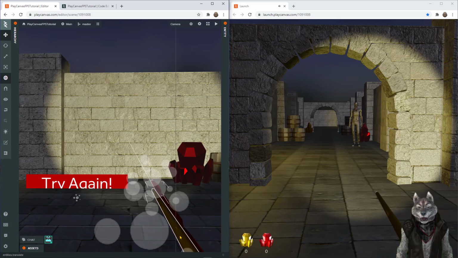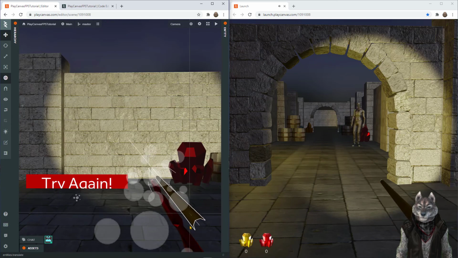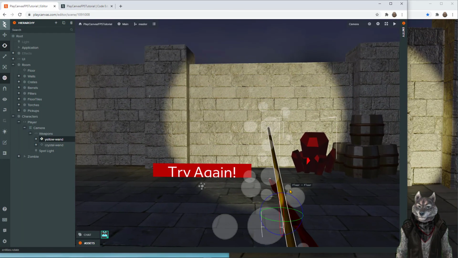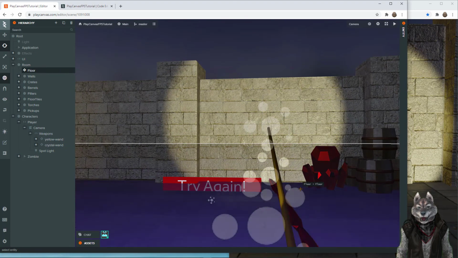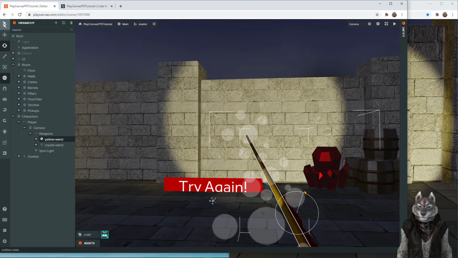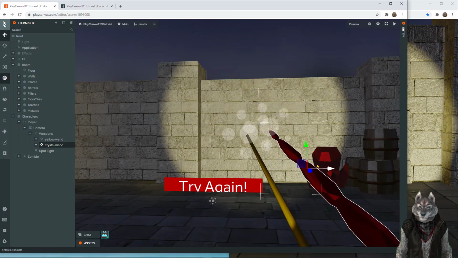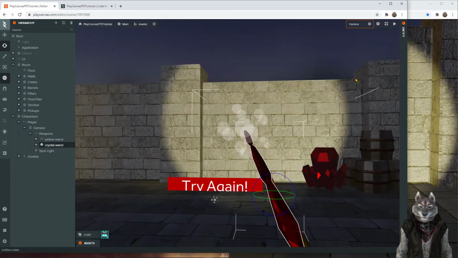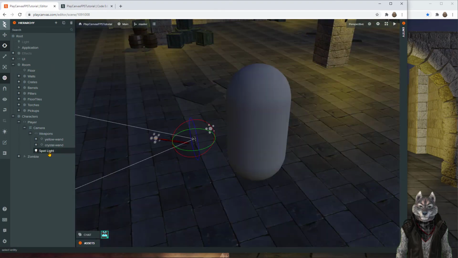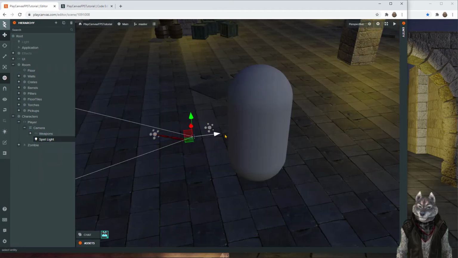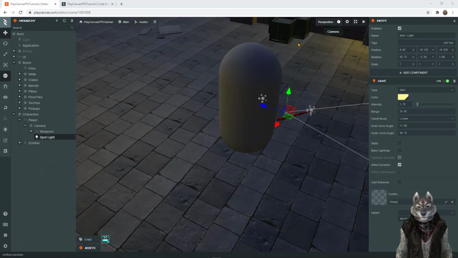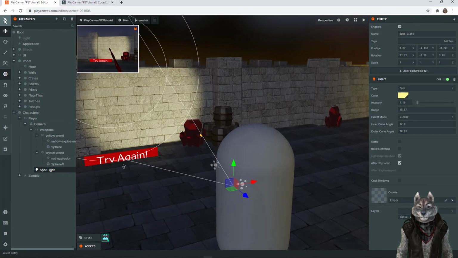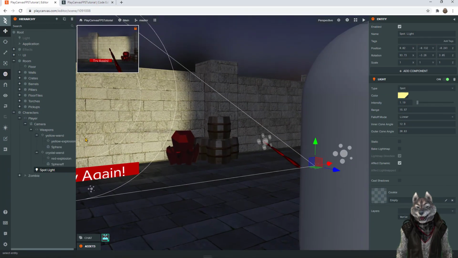Now, I kind of want to reposition these weapon wands a bit. A little rotating, a little moving. Okay, once we have that, let's work on the zombies.